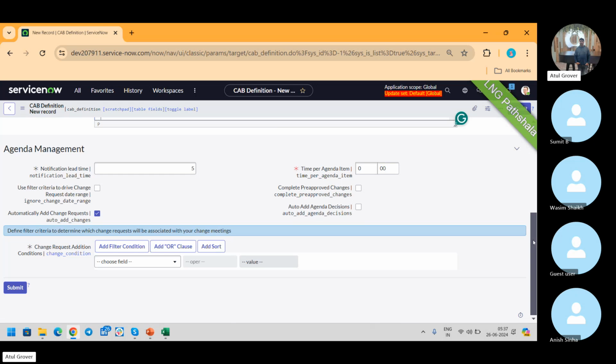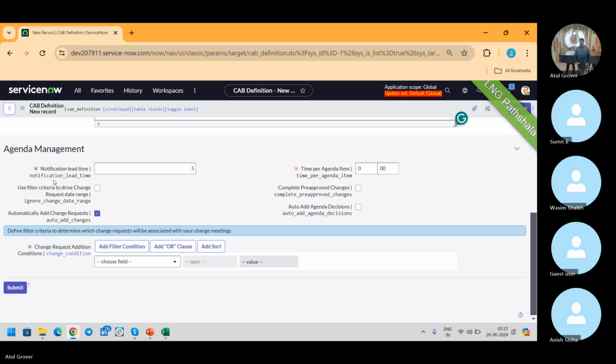But after implementing ServiceNow and the CAB Workbench, they spent just 2 hours for the changes to be discussed, reviewed and approved. Then you can see how much time has been saved.